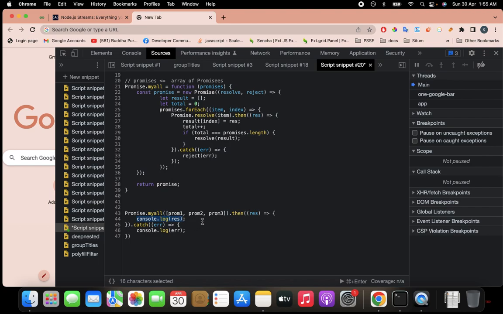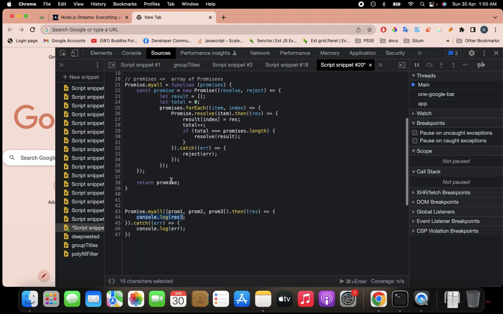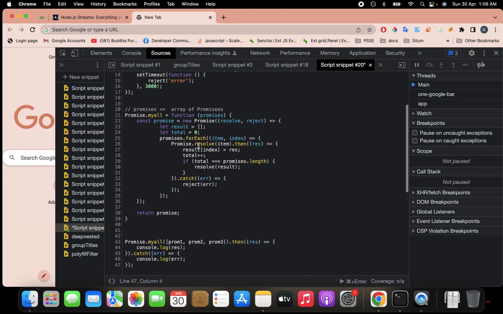And if anything bad happens, if any error occurs, like here our promise 3 is rejecting with an error, this catch block is going to execute and we will see an error.